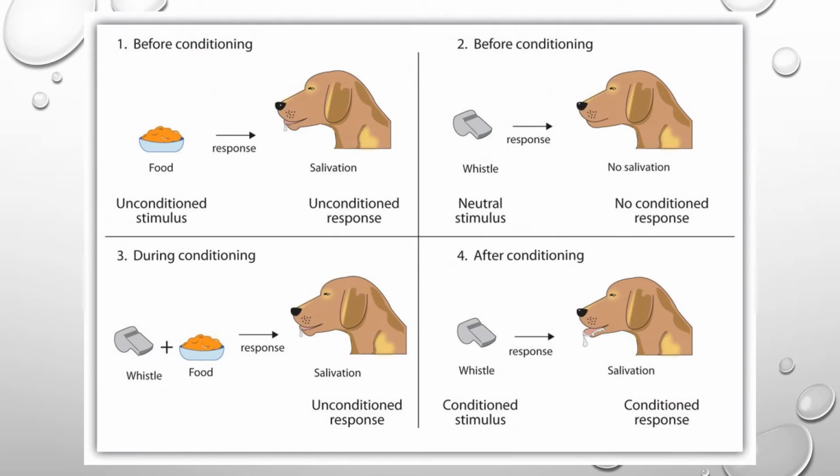So that's phase 1, preconditions. Phase 2 is the pairing phase. That would be box 3. During the pairing phase, the whistle and the food are connected together, and it produces a salivating response, or an unconditioned response. Phase 4 is the proof phase, where you present the whistle all by itself, and the unconditioned stimulus or neutral stimulus, the whistle, now becomes a conditioned stimulus if it produces salivating in the dog. So the unconditioned response now becomes a conditioned response. And it can happen that quickly.